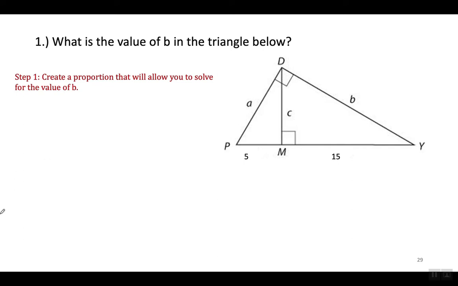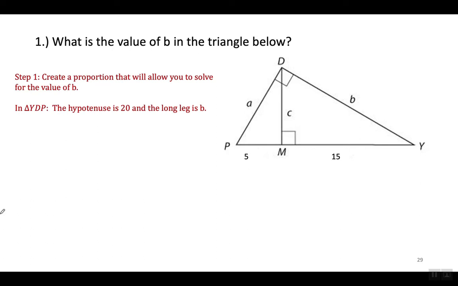Okay, now if you examine all 3 triangles to see what B is in that side, what I mean is this: is B the hypotenuse, is B the long leg, or is B the short leg? When you examine that as it relates to all 3 triangles, this is what you'll find.